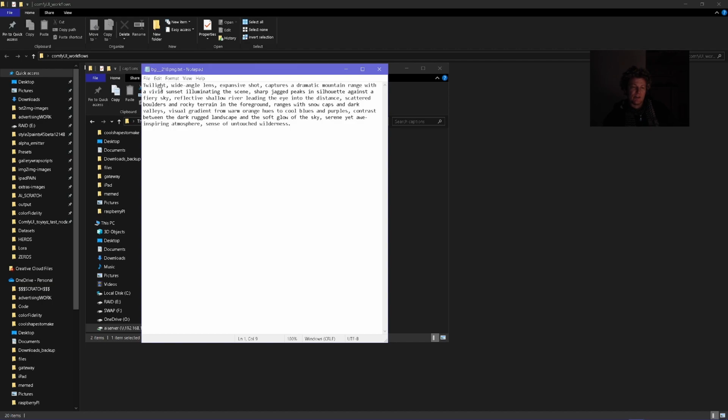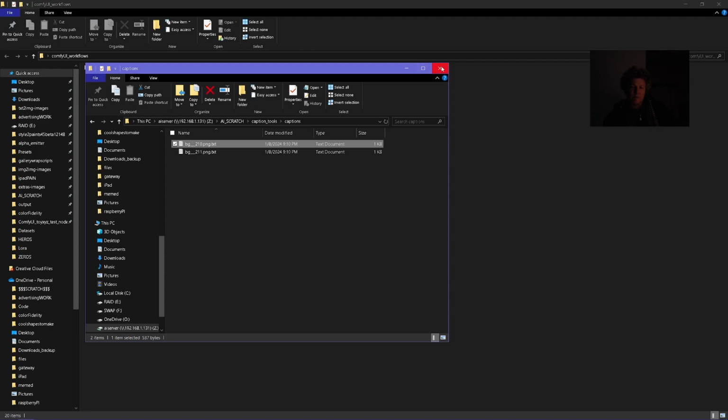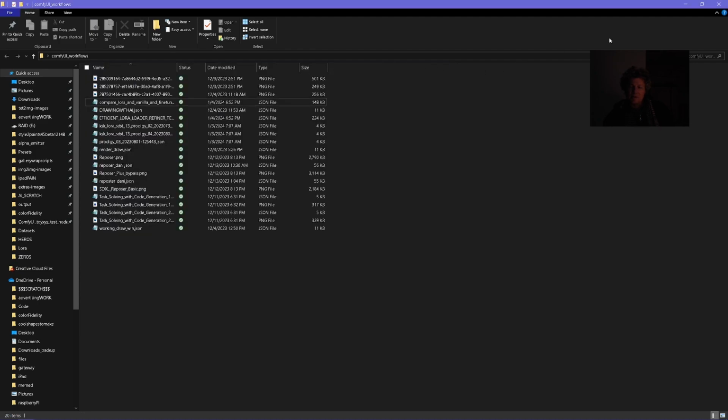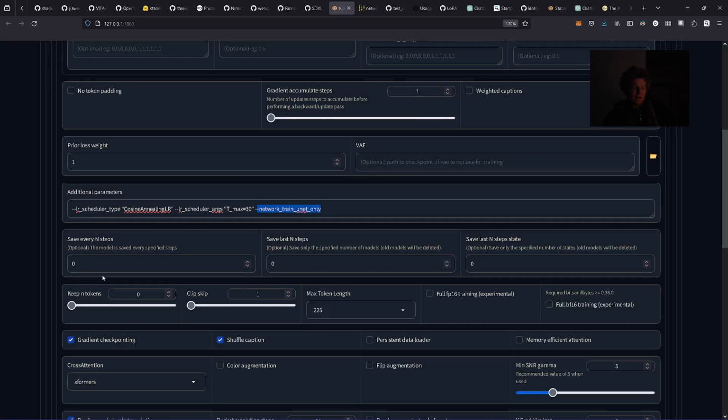If you have an activation word, like some people will say backgrounds or the name of a person, let's say it's Danny, right? Danny in wide angle, blah, blah, blah. That can be useful if you want to prompt that way. I personally don't do that. I just say in the style of, and then I put the name of the LoRA, and it works just fine. Either way works in my experience.